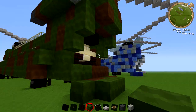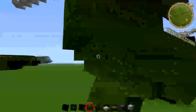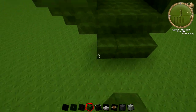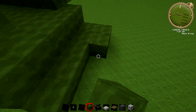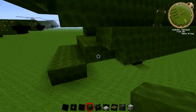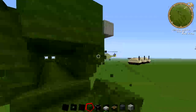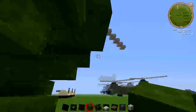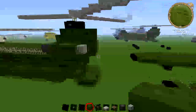So I'll just show how to do the ramp, if I can remember it myself. Okay, so I'm just having a look. I'm pretty sure that all I did was just take off 1, 2, 3, the last few layers. Yeah, I think I did this, and then I might have come out here, and then done this, I think, on the back side, and added in a couple more, but it's really up to you how you want to do the back of it. I think this might have come off as well. Yeah, I think so. So yeah, that's how I did it. And you just try and step them up. I think I might have an extra ramp there. So it's quite easy to do.